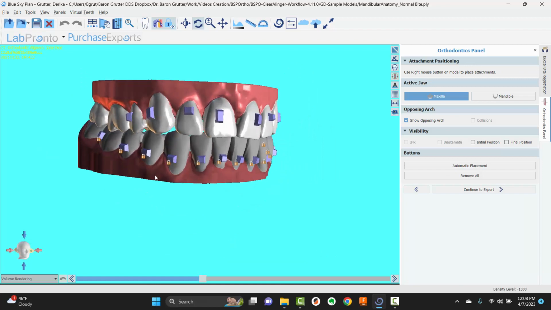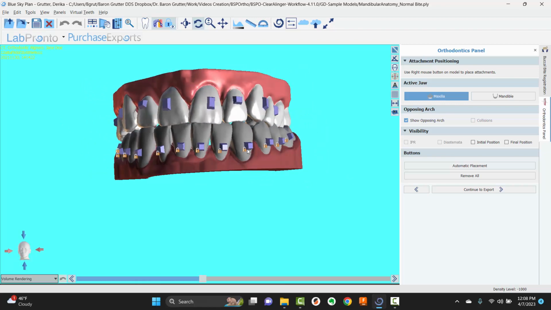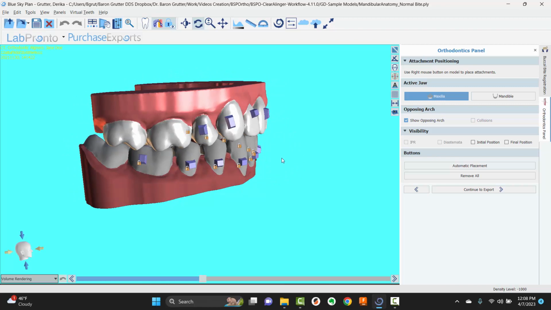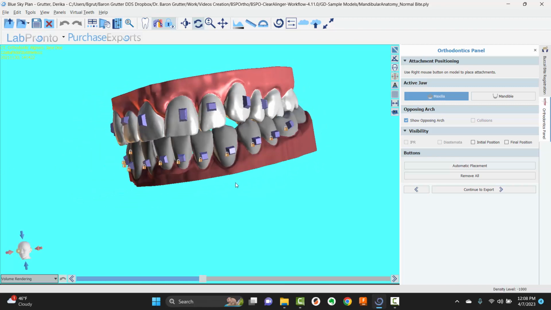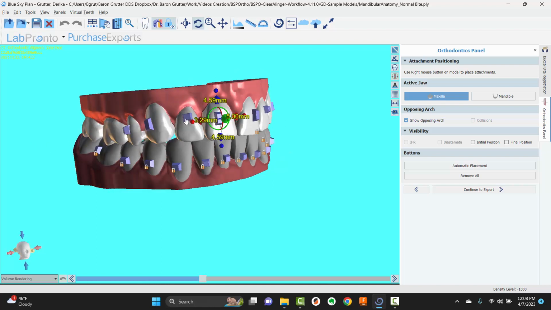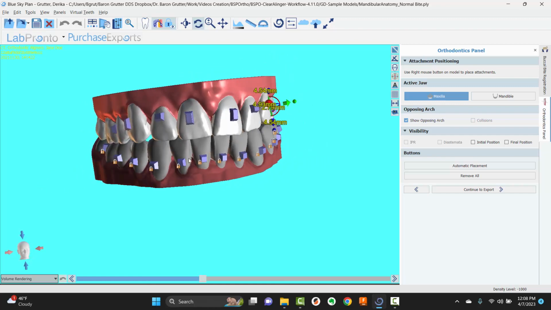Using a lower, I didn't look at the movement sequencing, but it has a button on every single tooth. And believe it or not, they may look all identical, but they're actually positioned accordingly. You see, this one's actually vertical slightly. Same thing here. They're there for different reasons. These teeth are all being intruded. So a tooth doesn't need a button to be intruded. It needs buttons on its adjacent teeth to anchor the tray to keep the tray from popping off while it's intruding. A tooth that's being extruded does need a button. That's why these two laterals have horizontal rectangles. It's to pull those two teeth down. These teeth are being rotated. So were these.